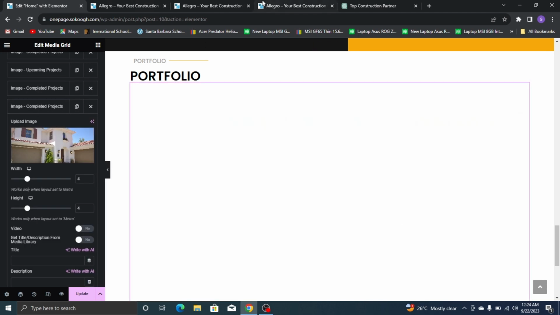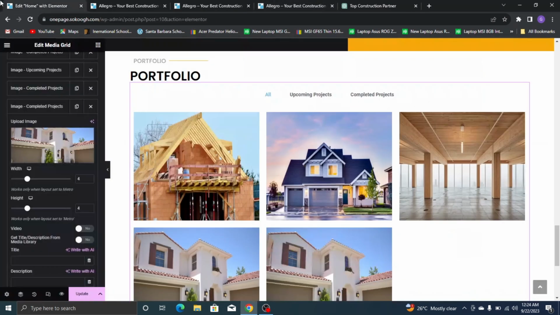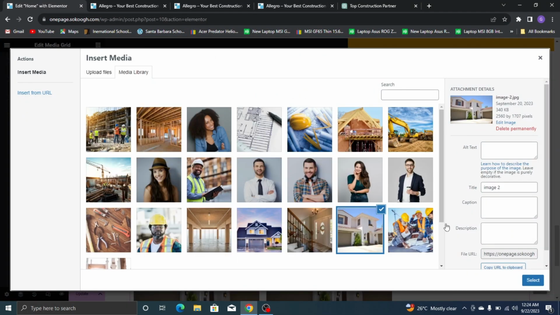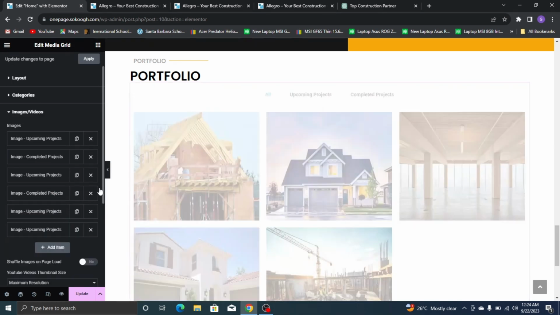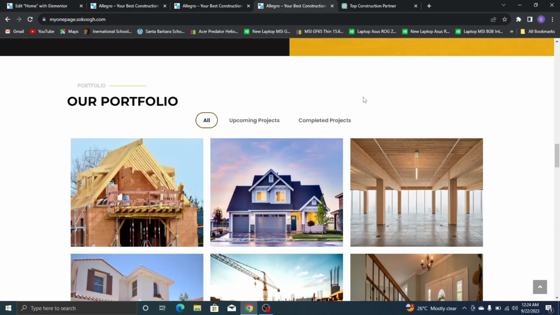And over here, the image we use is this one. So click this, then look for this image, click select. This will be under upcoming project. So just type in upcoming inside the space. Then we'll go to the last one, which is this image. So I feel like it should be under completed.